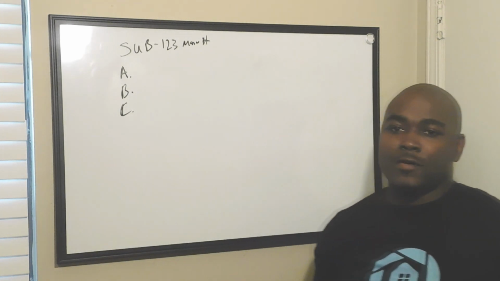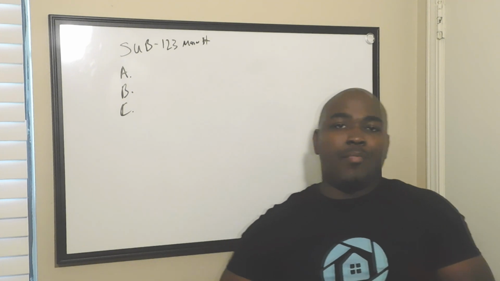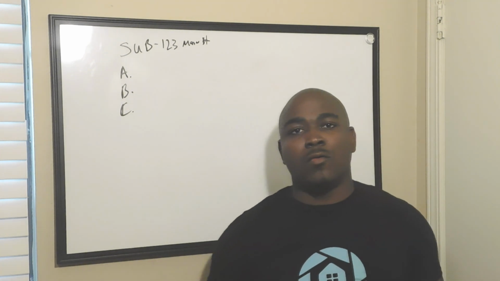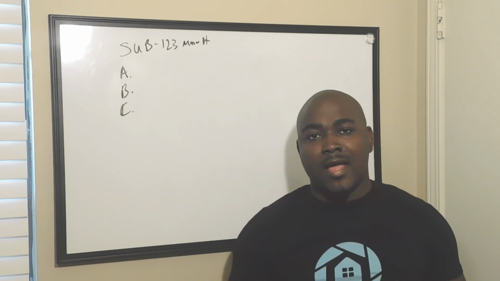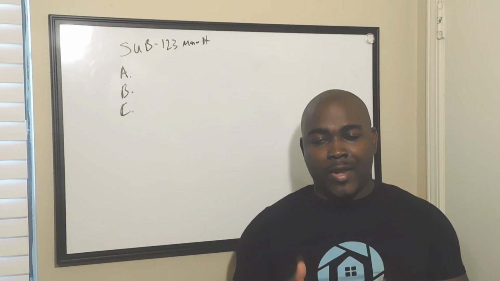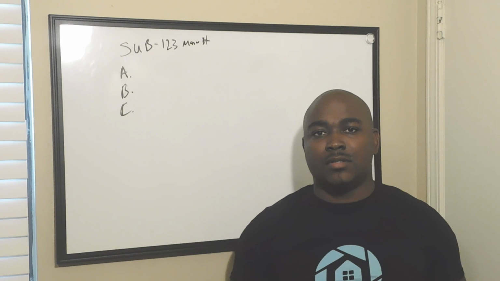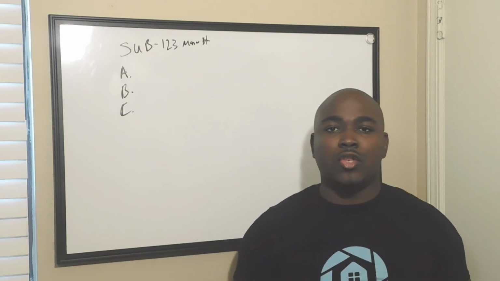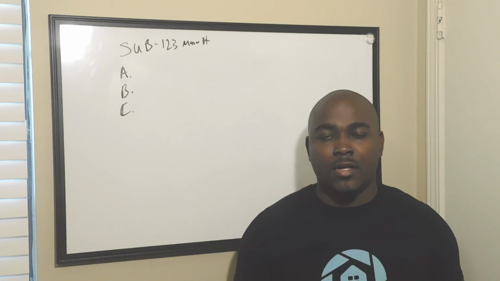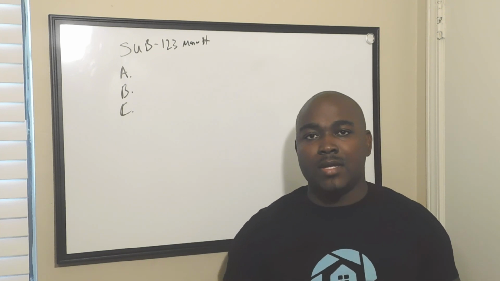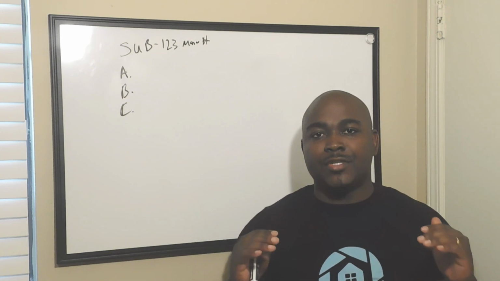What you're going to do is find the top 3 properties that have been sold within 0.5 miles of your subject property within the last 6 months, okay? And what you want to do is find those properties that are similar to your subject property. So you want to compare apples to apples.